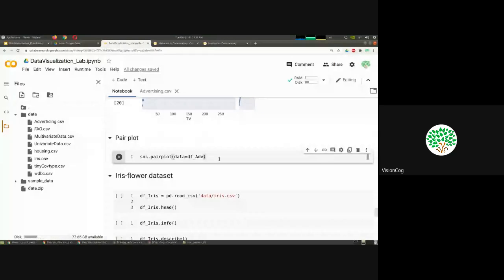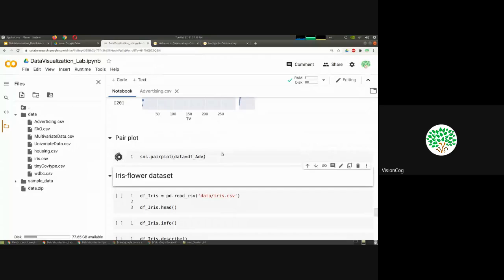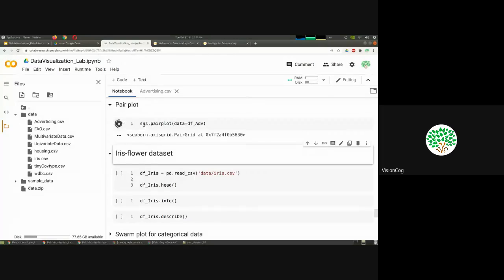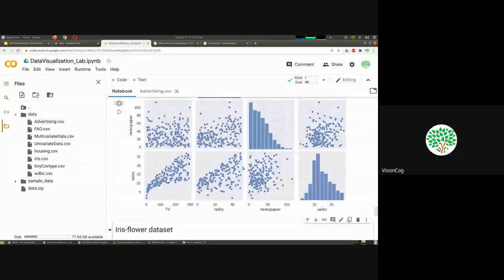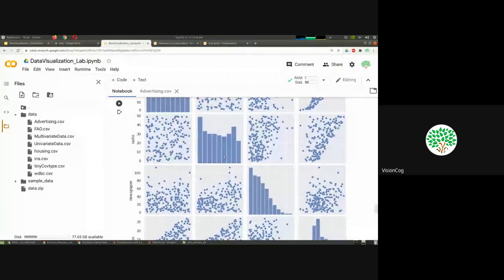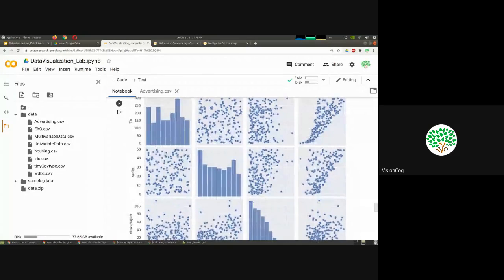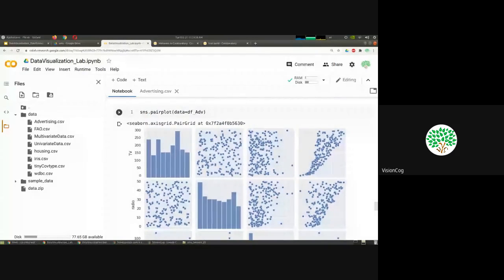Similarly, like what we obtained using pandas, we can also obtain a pair plot using Seaborn. It will show the histogram distribution along the diagonals, and along the non-diagonal elements it shows the correlation plots. If the plot is more skewed, that means the two variables exhibit better correlation.